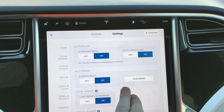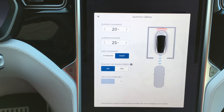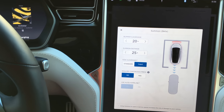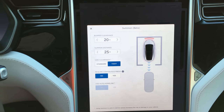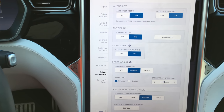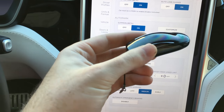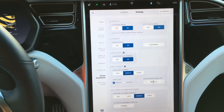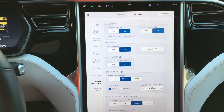Auto park — there's a summon feature. What you can actually do is have the car park itself in a garage. If you have a very tight garage, you just park in front of the garage door, get out of the car, and it'll park itself into the garage. Then when you want to get back in, you hit a specific button press on the remote and it'll actually pull itself out, open the door for you, and you can get in and be on your way. It also has the ability to park itself automatically in parking spots — I only got that to trigger randomly at points.